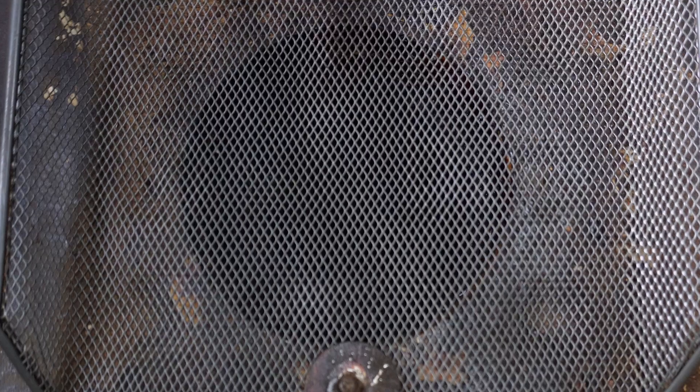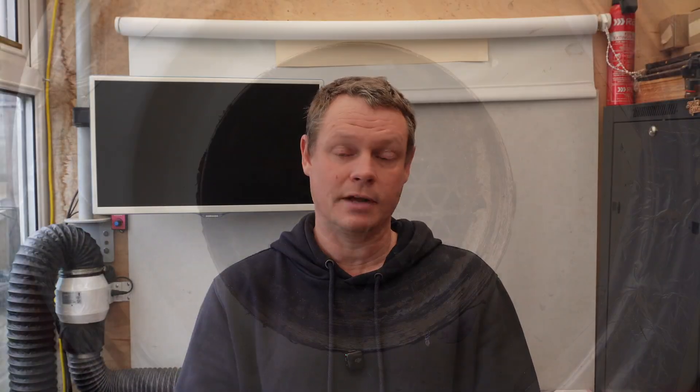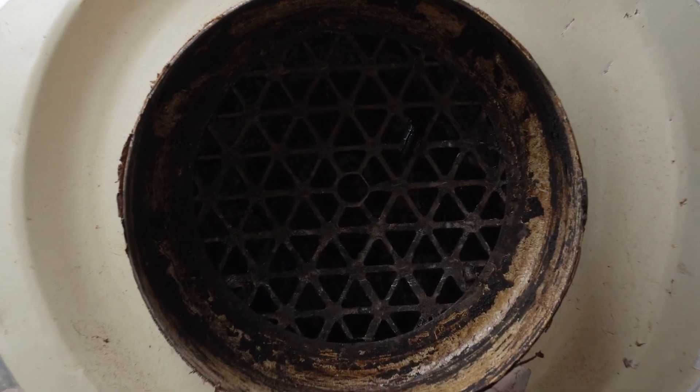And while we're on about extraction, we can't forget about the vents. They're easy to overlook, but if they clog, air flow drops, which leads to more smoke inside your machine, which would dirty up your mirrors and your lens, and could reduce the laser power too. It could also cause hot spots and cracks on the lens. So a visual inspection once a week of the vents inside your machine and in your extractor keeps everything running smoothly.